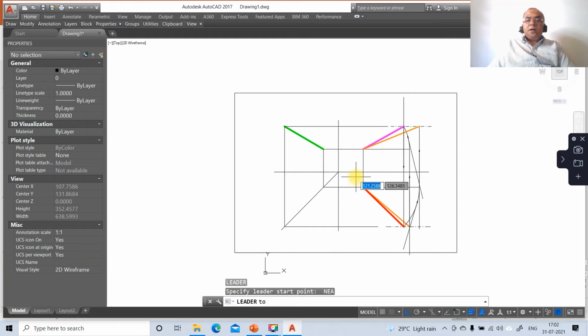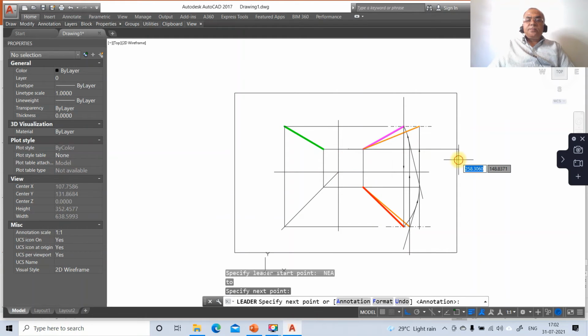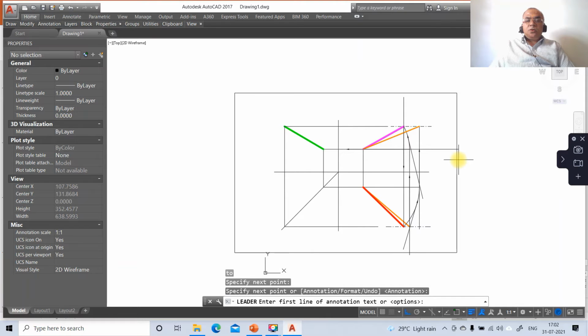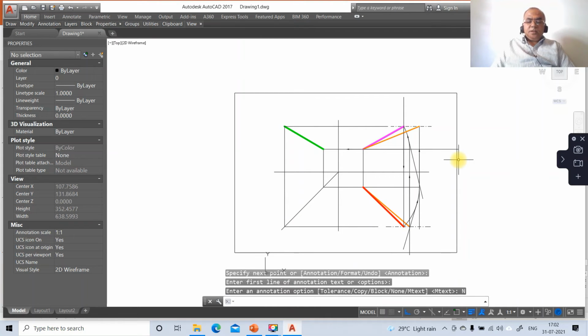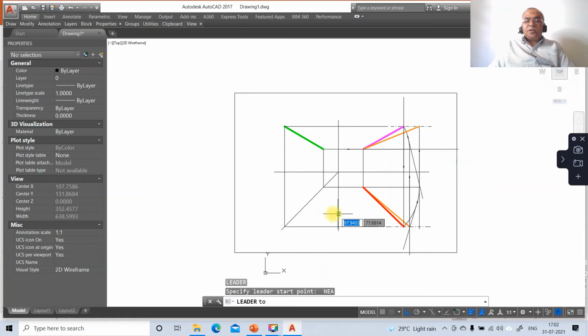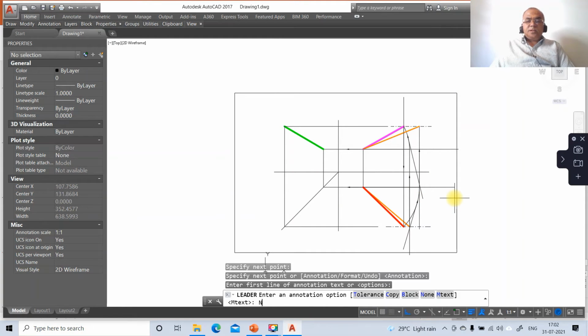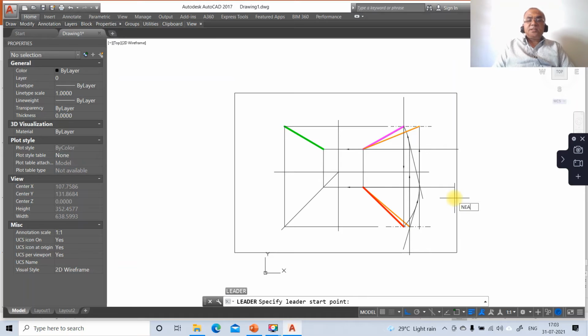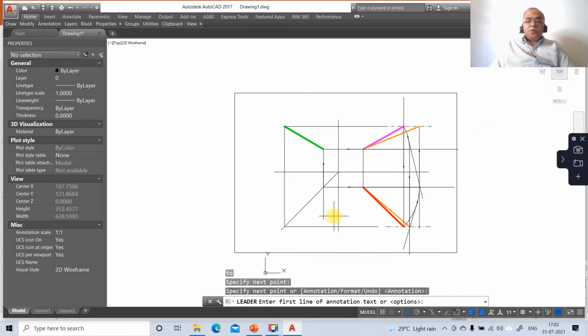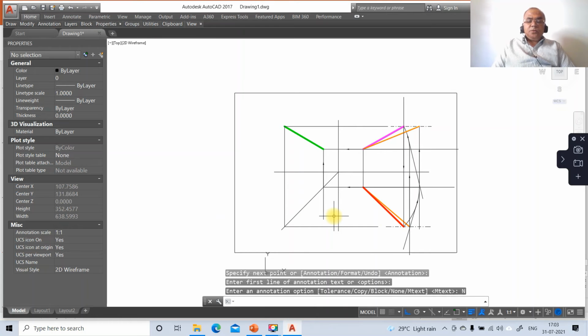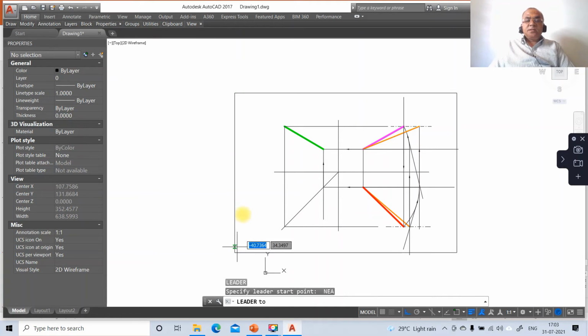So here we need to take this, annotation, option, none. Again go to leader, take nearest on this, annotation, option, none. Go to leader, take nearest on this, annotation, options, none.